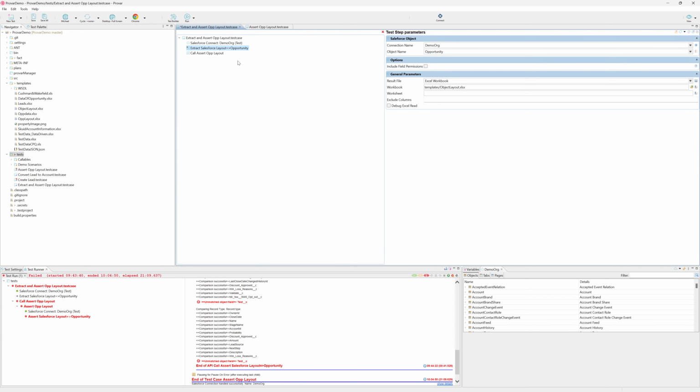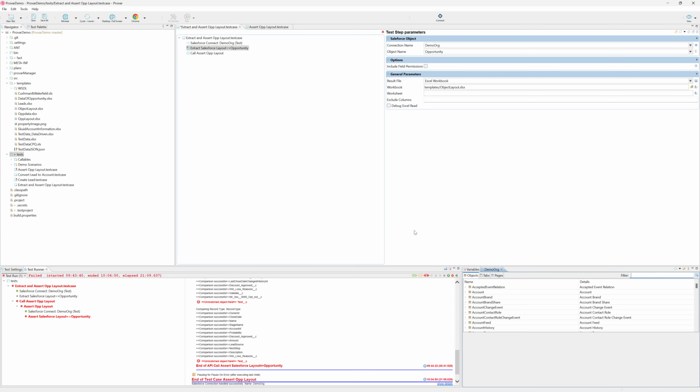However, if you're wanting to extract at one point in time, you may want to extract, let's say on a Monday. And in this example, let's say I added a new field. So in this case, I have. What I've done is I've basically added a new field called test to the opportunity layout after I performed my extract. Then I just did a reload of all the metadata in Provar. You can do that by going into your org browser here, hitting the refresh icon and refreshing all the changed files, or you can refresh all the metadata by doing a full restart and deleting that metadata cache folder.